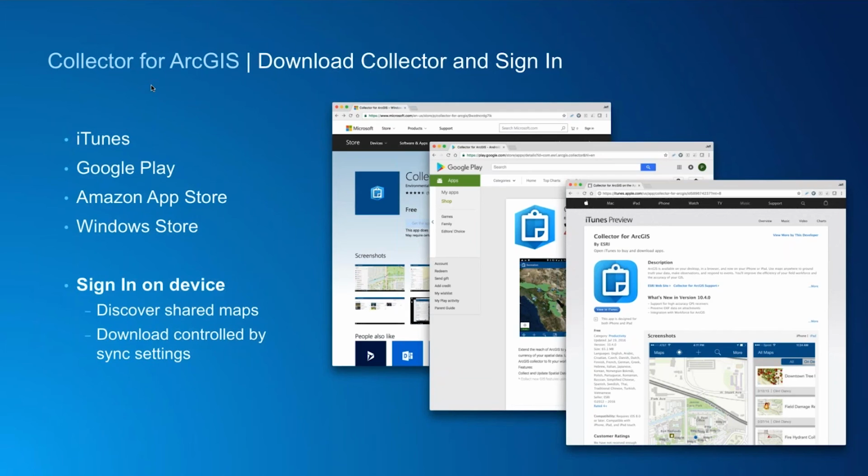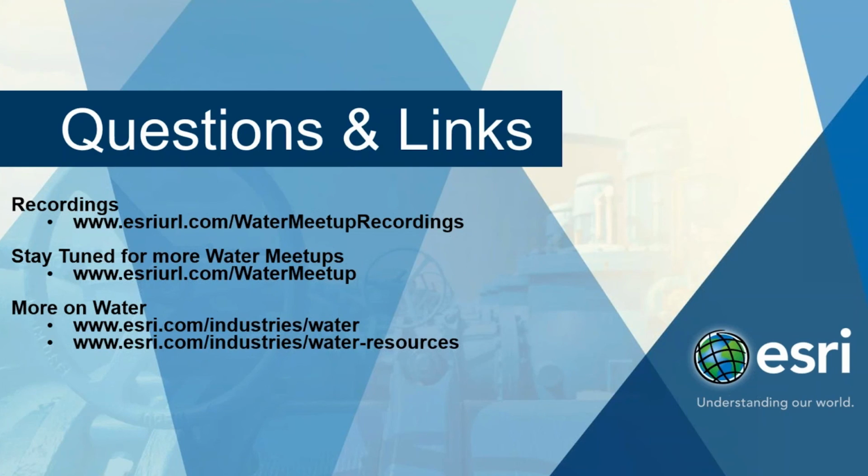Well, you saw when I went to sign in on Collector, I had the option of signing in to the portal or signing into ArcGIS Online. What's really important about the portal aspect is I can manage users the same way that I do with ArcGIS Online. I could use the identity store inside a portal, or I could use my own identity store for it. The important aspect, though, is how do you access the data that's behind your firewall, the maps, the services, and all of that on your mobile device when you're out in the field.